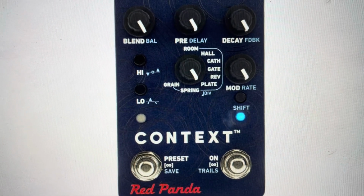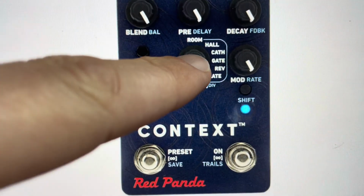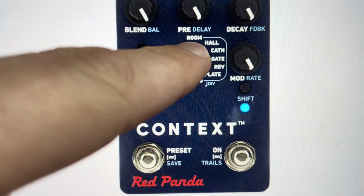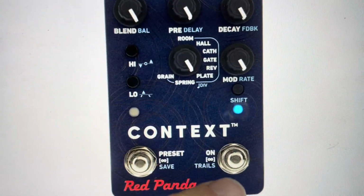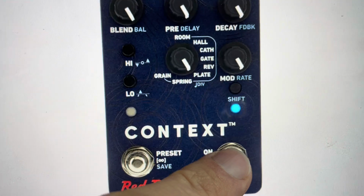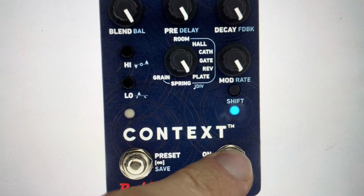All you need to do on this pedal is first of all unplug it. And then once you unplug it, you're going to come on this dial here and turn the dial up to the room setting. Then once it's at the room setting, we're going to come down here on this pedal button here. We're going to push and hold it, and we are going to restore power to the device.